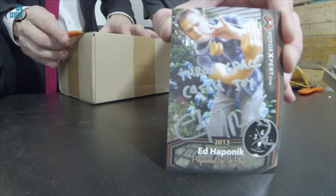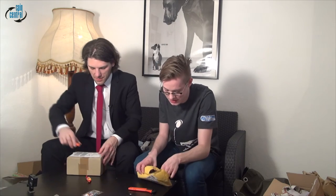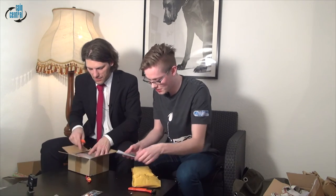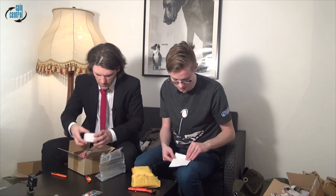Oh, we talked about Ed Haponiuk before. And there he is! Signed card by Ed Haponiuk. Can you see that? Awesome! Also, some more cards in there. What's in here? Yoyo Expert sticker, whatever that is. What is this? Trading card checklist. We don't need that. We have all of them.